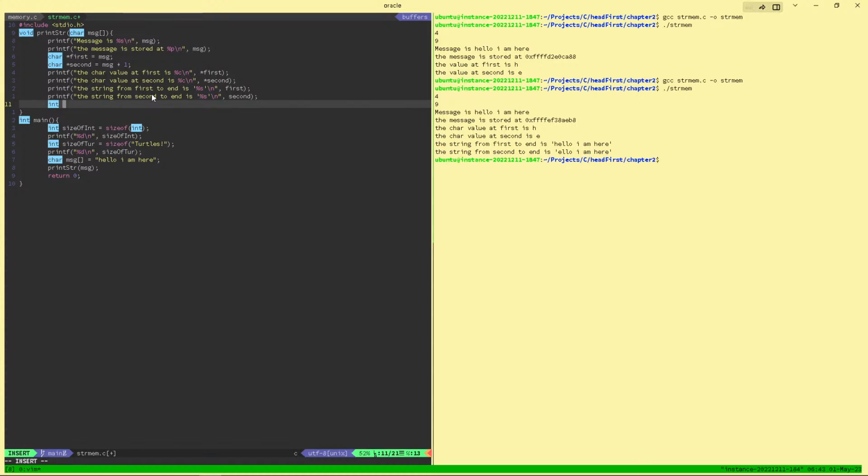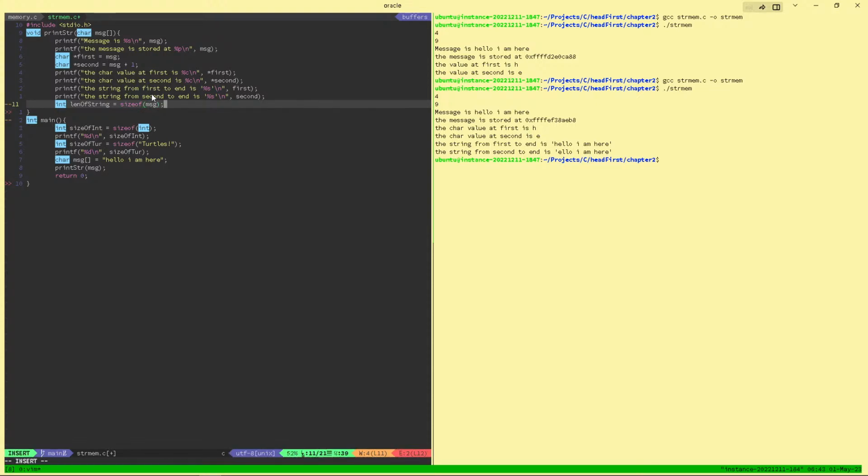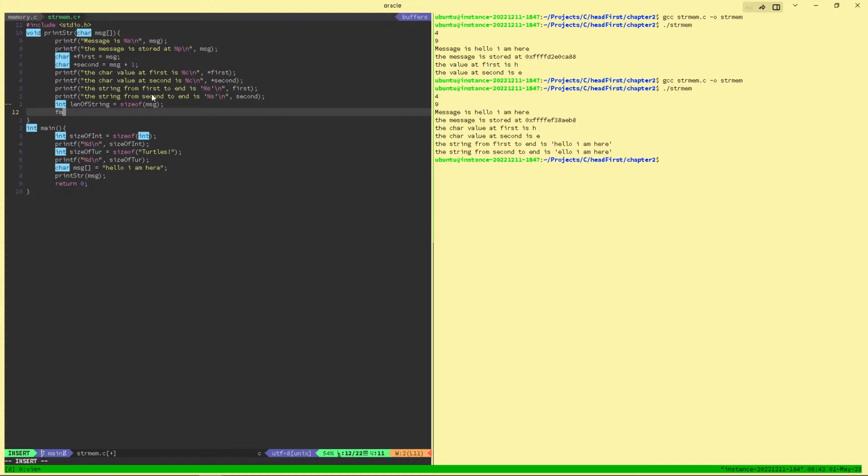So int len of string equal to sizeof message. I don't understand why this is not working. So this didn't work now. Let me print the size with %ld backslash n, len of string.